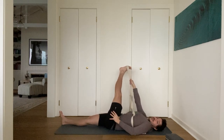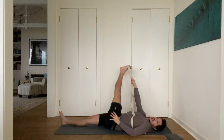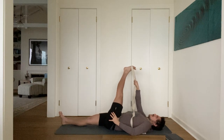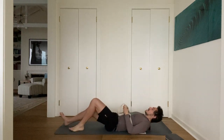Now, as you roll the left hip down, squeeze the left leg a little bit more, and then very gently bring your left foot towards your right armpit, half an inch, but keep rolling the left hip down. Breathe. All right, and switch sides.